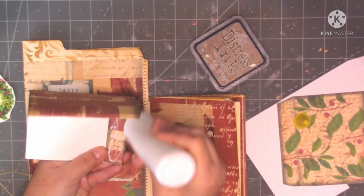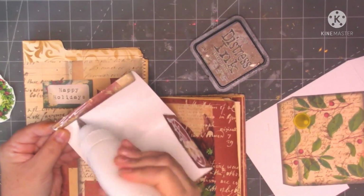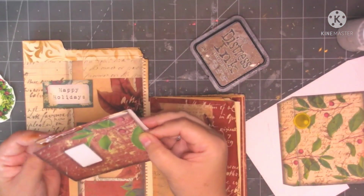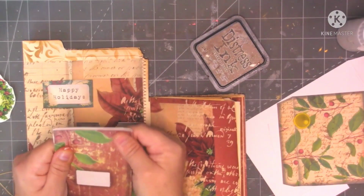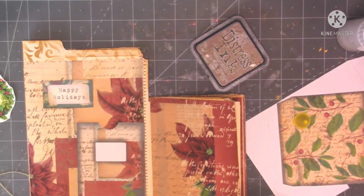Yeah, so there's a paper kit, there's a pockets kit, there's a tags kit, there's the words, there's the Christmas cards, and there's a kit for matching envelopes for the Christmas cards. So she's got some lovely kits out at the moment. Anna has some really nice ones if you're looking for something.